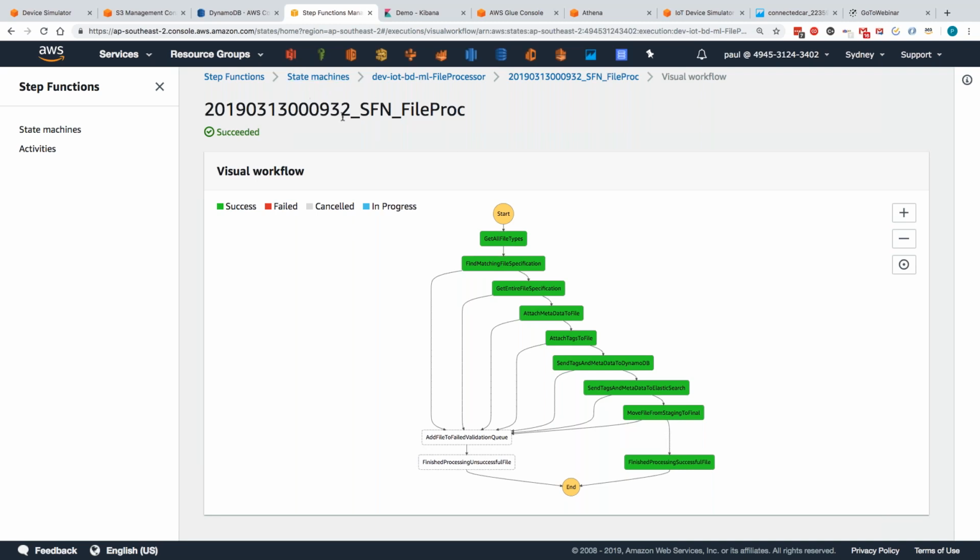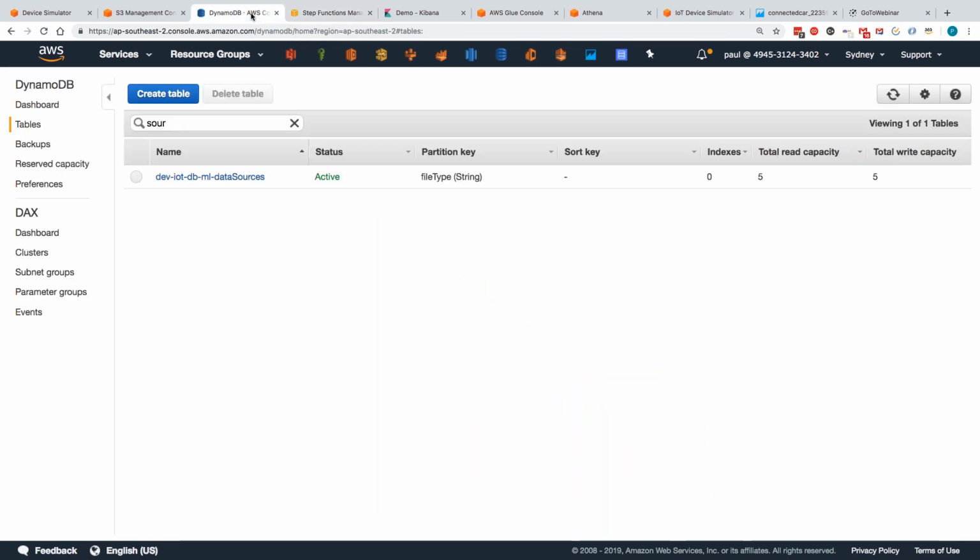Let's take a look at the Dynamo table that looks after the file specification. Now, that was where we had those 4 blocks of settings for each data type that you bring into the environment. So let's go in there. You can see here I'm in DynamoDB, our NoSQL database, and we have a table called data sources. Now, the data sources table has a unique key, which is the file type. So when I click on that, just keep that in mind.